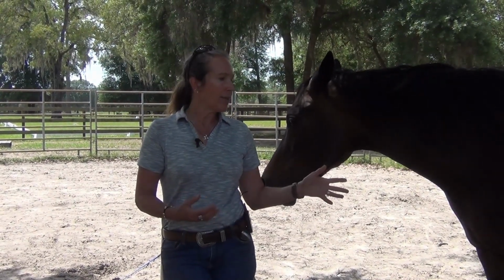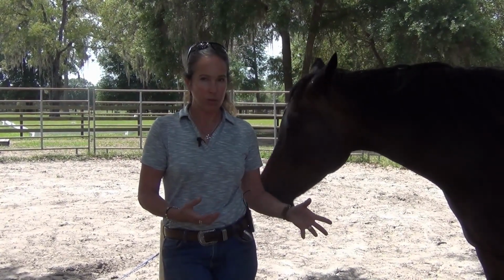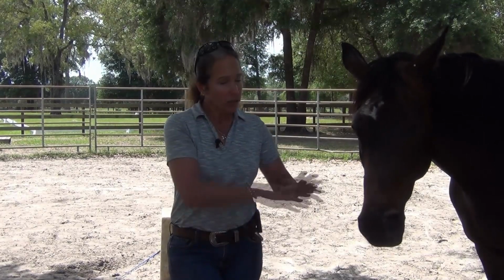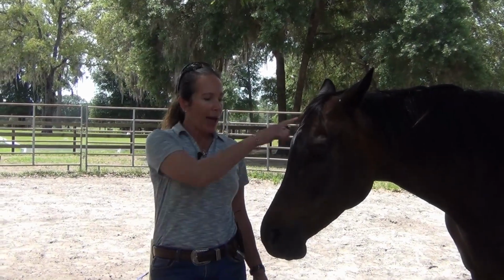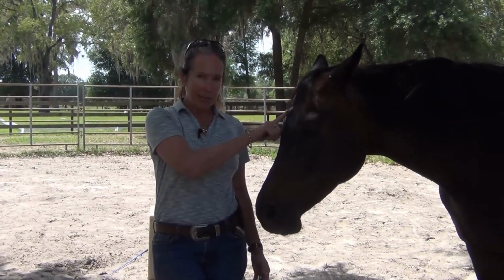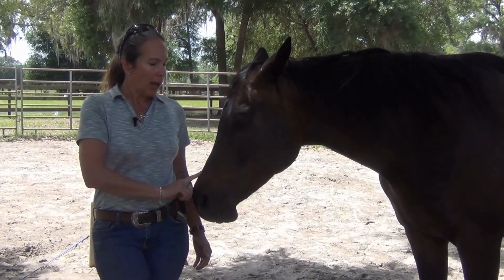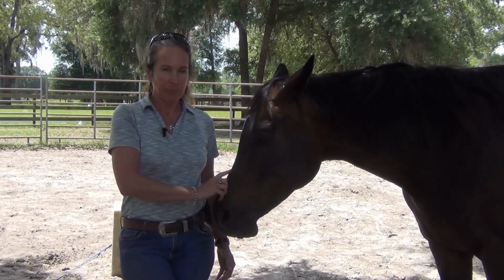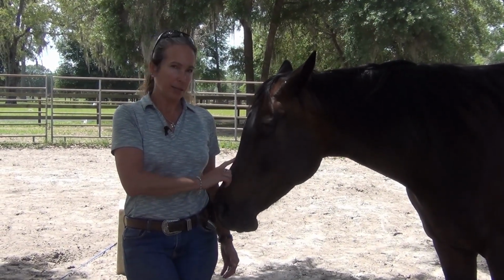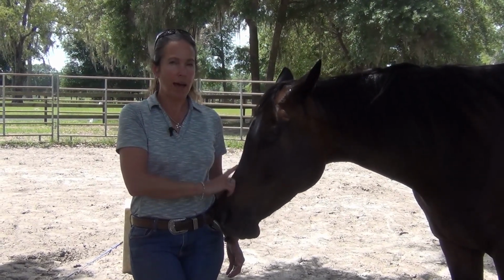And I'm choosing Lovey to demonstrate because she's one of the most challenging horses for anyone, including me, to learn how to sit, because she has so much action in suspension. As a thoroughbred, you can see the dish in her face, very much like an Arabian. Her thoroughbred bloodlines are very close to the Arabian. And that's why Lovey never raced. She went into training, but she never raced because she wasn't fast enough.